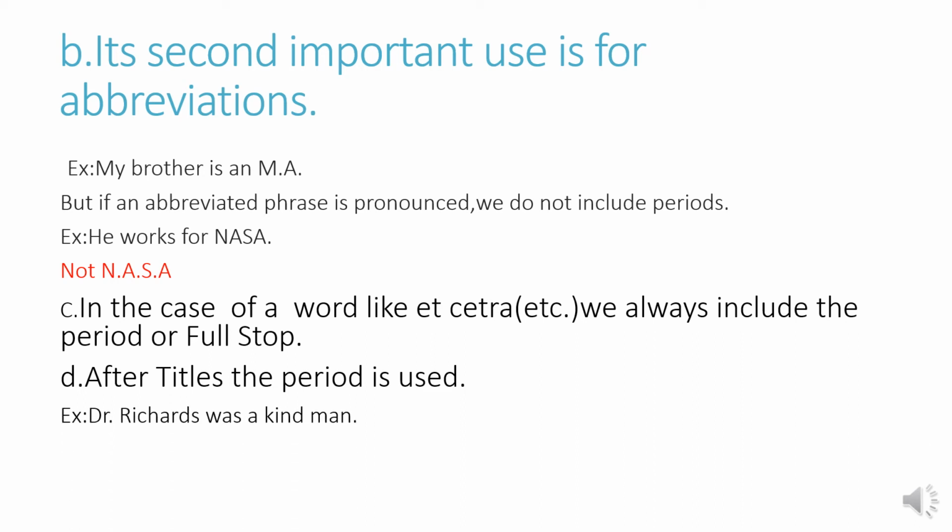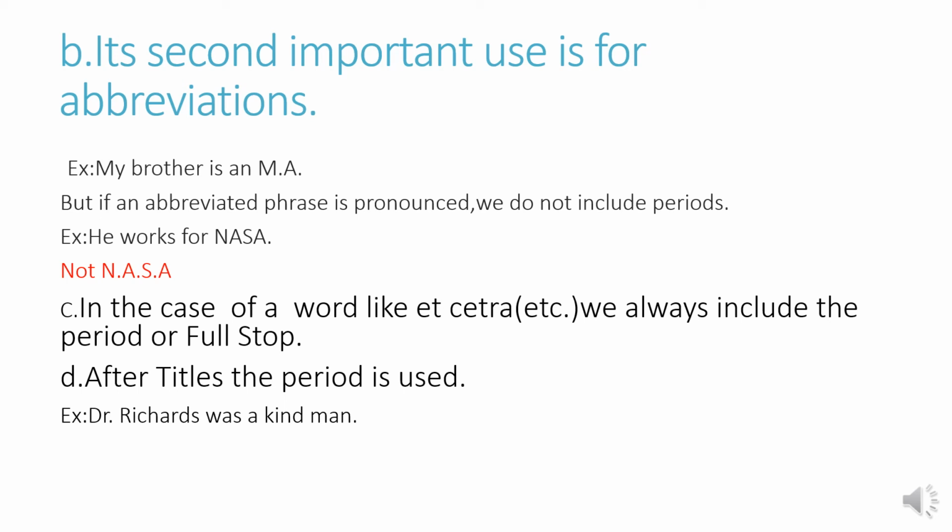Let us have an example. Dr. Richards was a kind man. Here Dr. stands for doctor. Just to make it in its abbreviated form, we have mentioned it as Dr., and just after the title doctor we have used a simple full stop. In this way I hope you will make out all the rules.